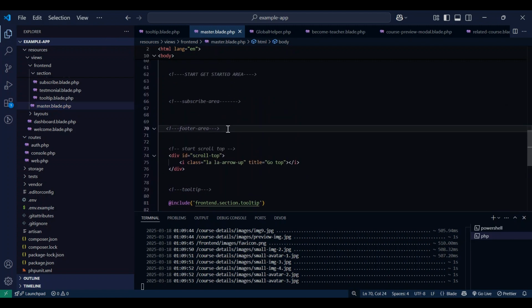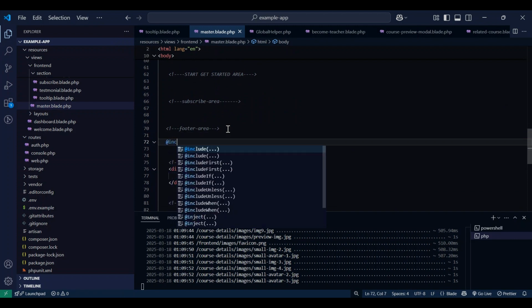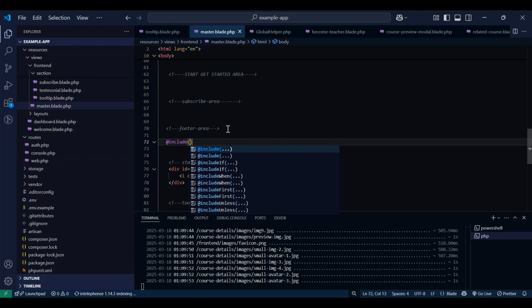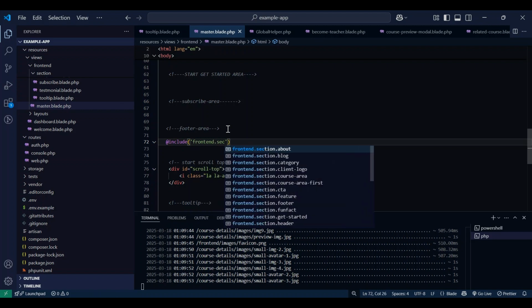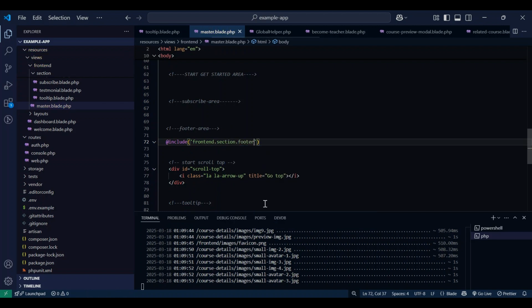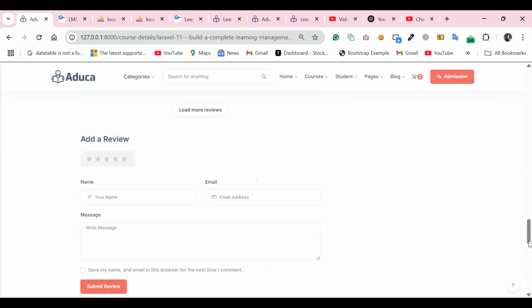So better, just include frontend dot section dot footer. Fine. Now check once again and just keep reloading. It takes a little bit of time, so be patient.